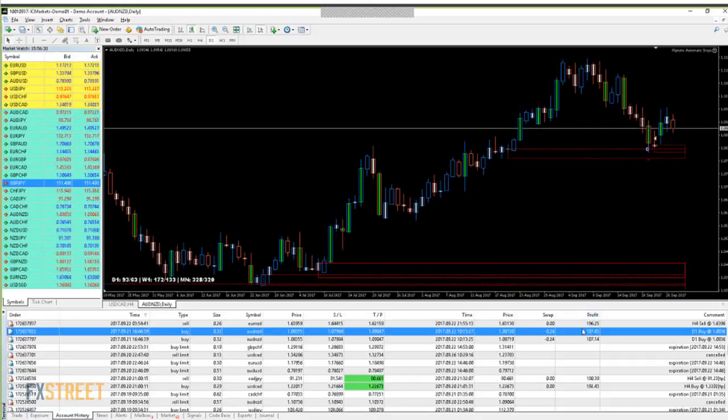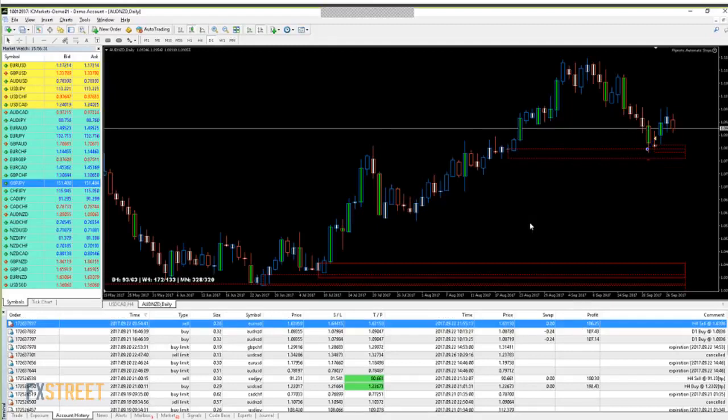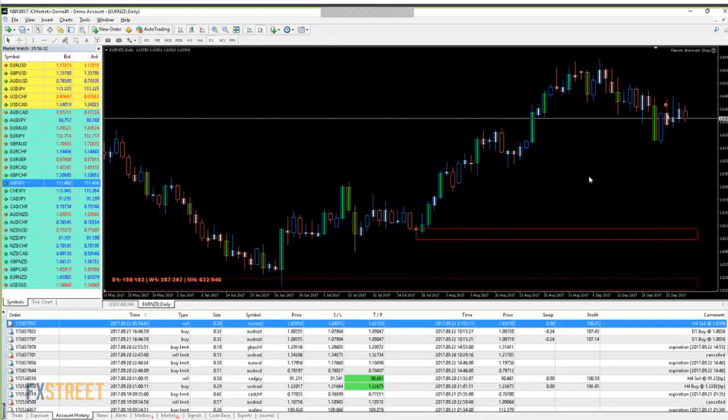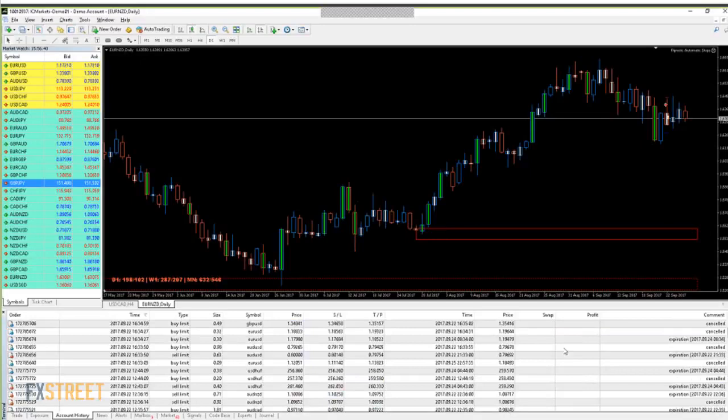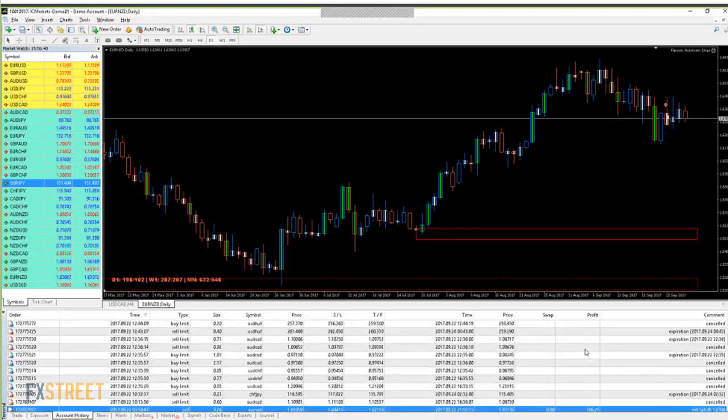So that was fine. Then we had this one here, which is a Euro Kiwi, which was a sell here. So we sold here. We went down. We hit the target, and then price kind of went down, came back up, and then it's kind of drifting sideways from there. So that was a 2-to-1. And then what else do we have?